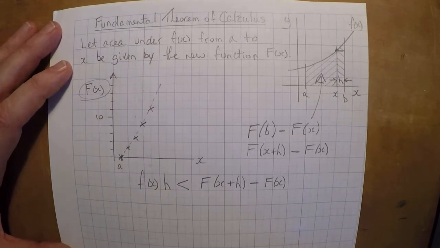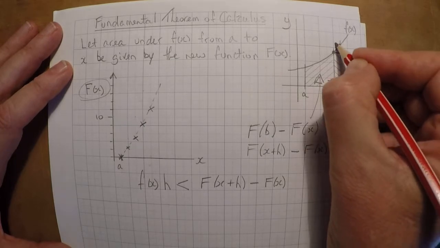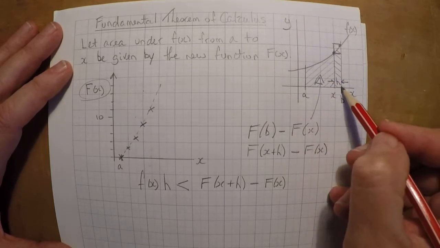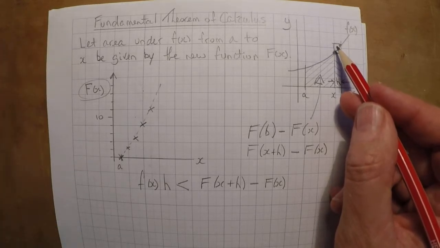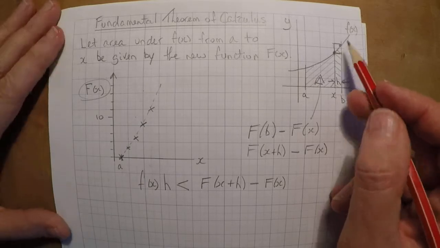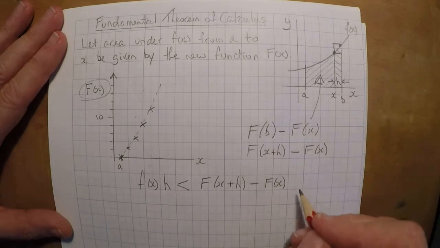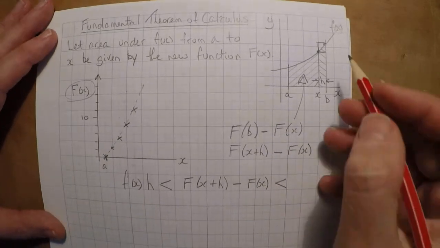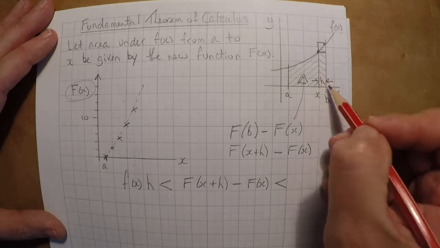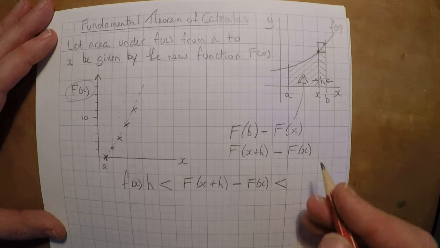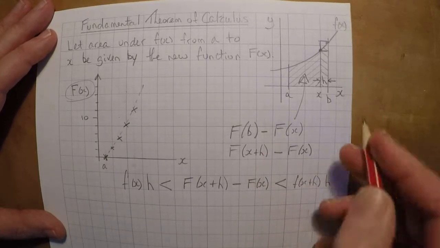But what if I didn't want an underestimate? What if I took this end point and made a rectangle here that's slightly higher, slightly bigger? Now it's bigger by this triangle, sort of a triangle, but it won't be too far off if h is small. So the area that I'd get this time, I'd be substituting in this value to my formula. Now this value is b, as we've seen, b is x plus h. So that's little f of x plus h multiplied by the width h.